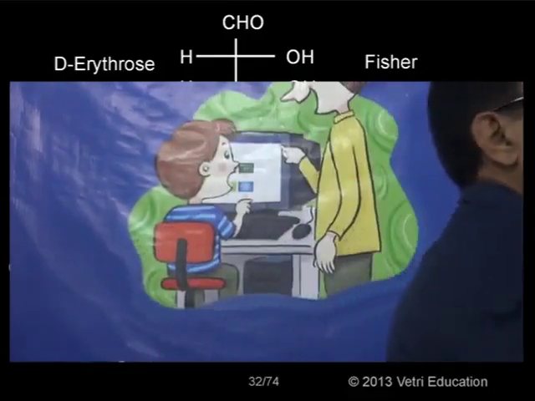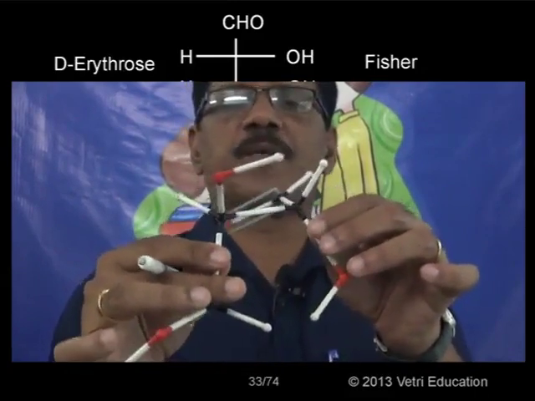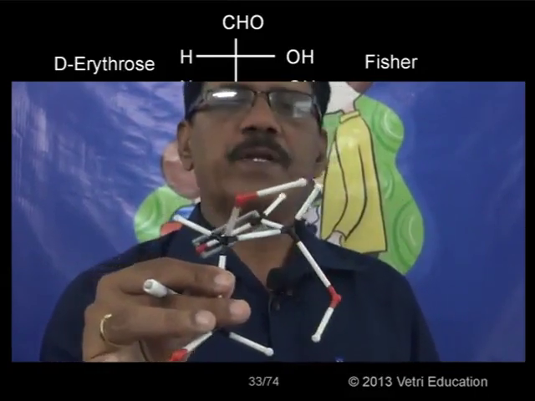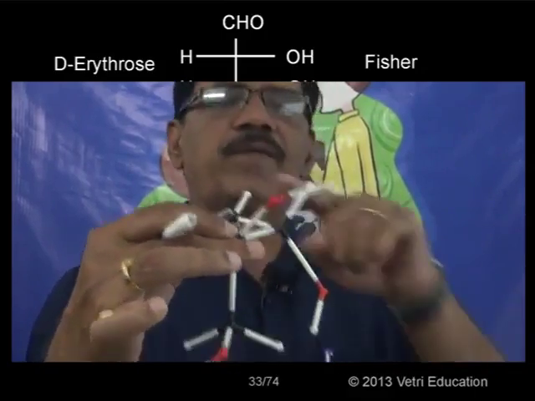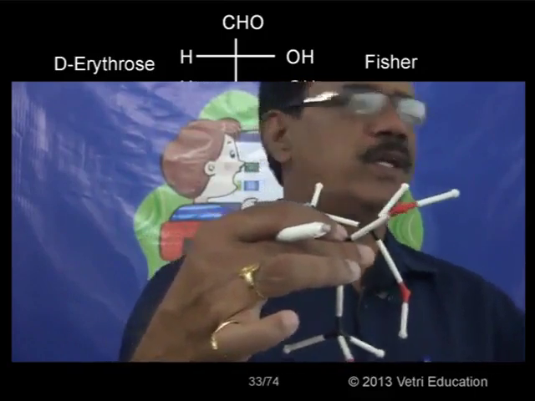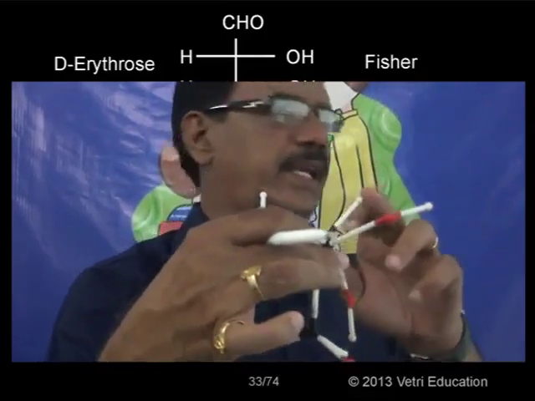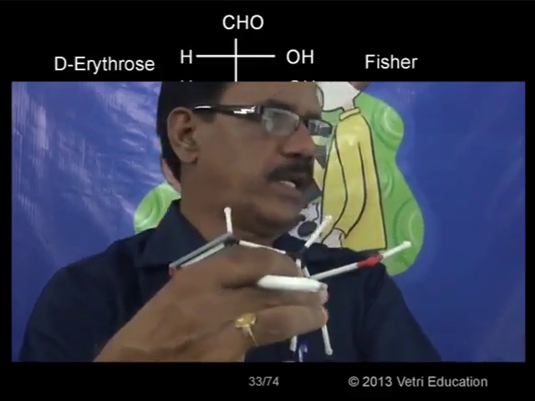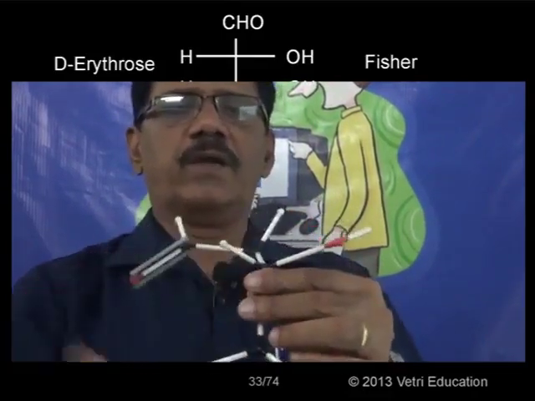Okay, I will rotate now. I will go for structure 3. This is structure 3. Okay, how to view this? This is the corresponding Sawhorse projection. So this carbon is a point, it is not rotating. We have rotated only the C2. So now automatically you can see on your left is CHO, on your right is H, and below it is OH. So this is the way we can view that.